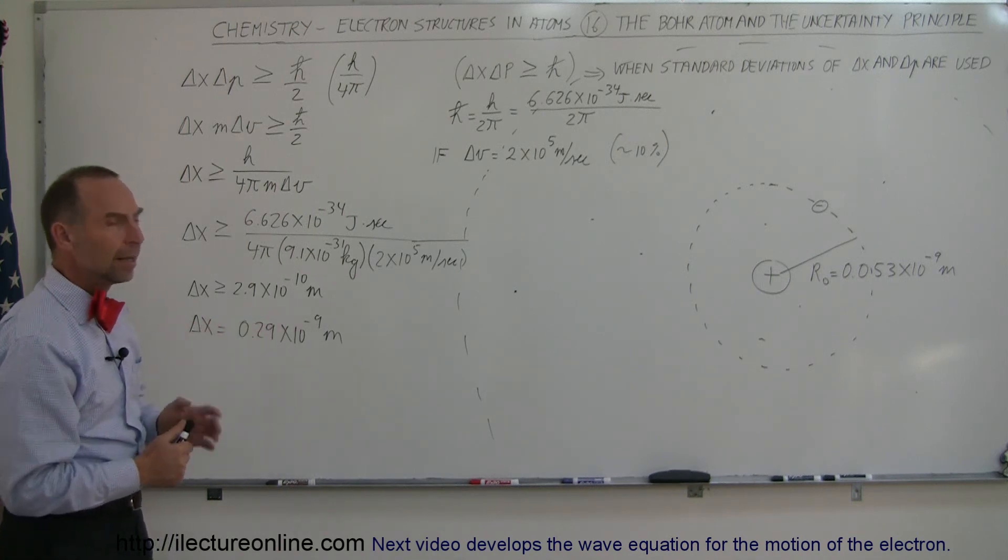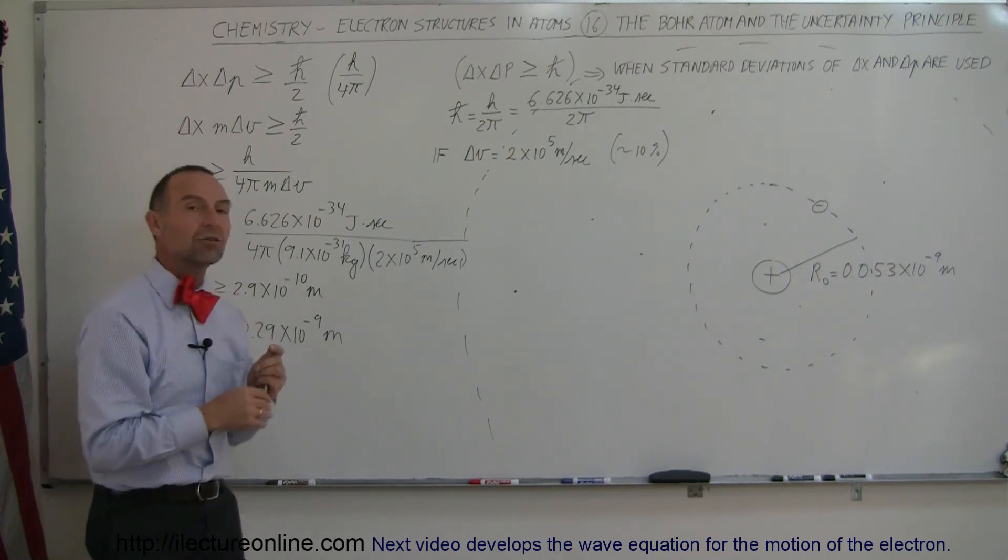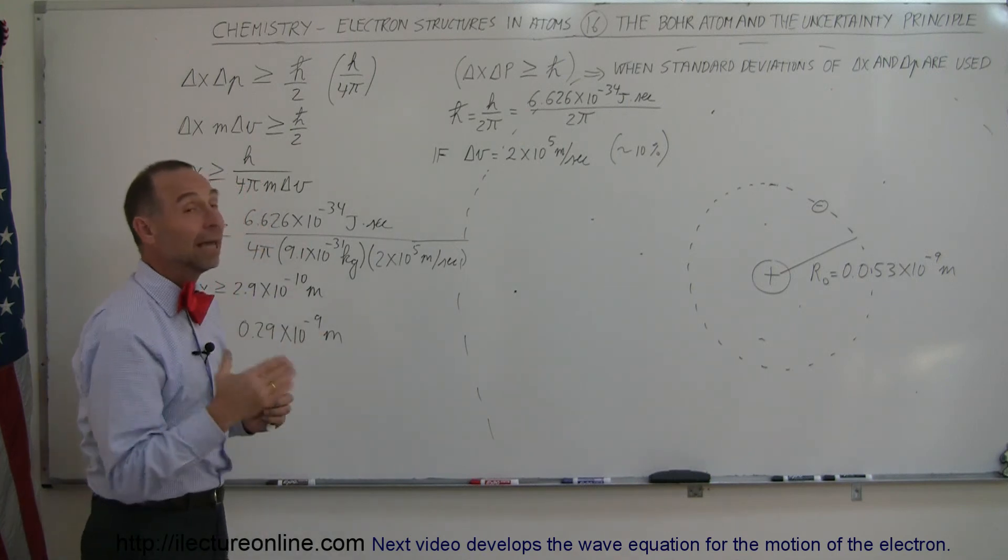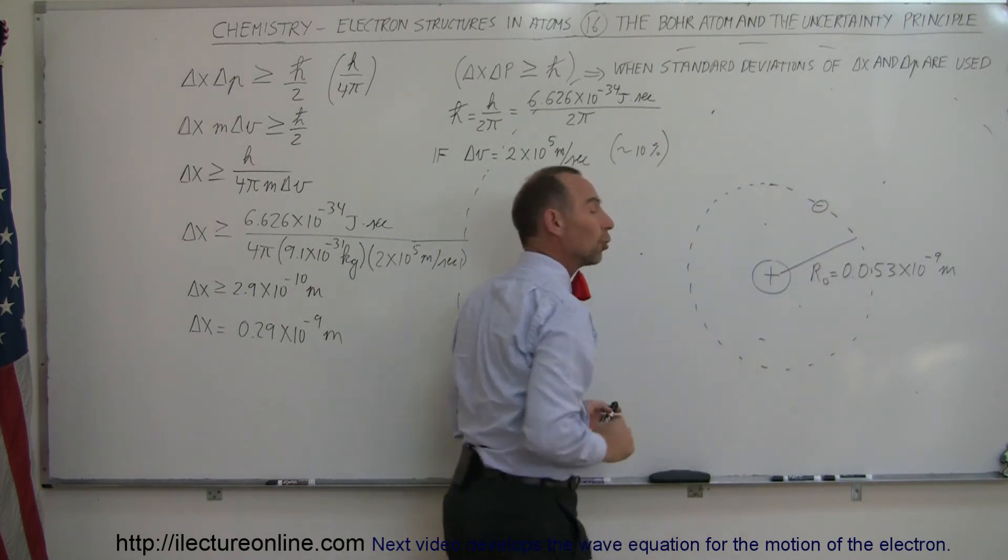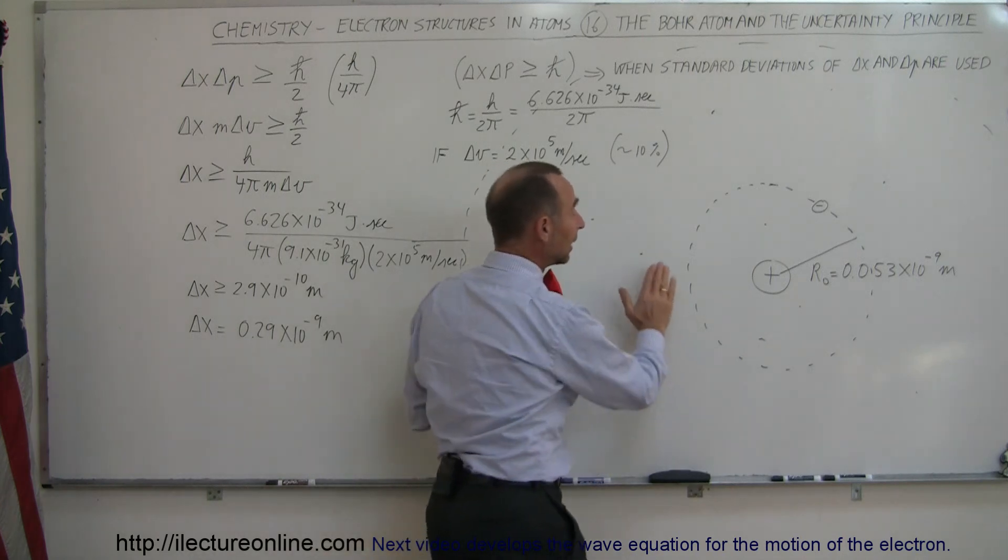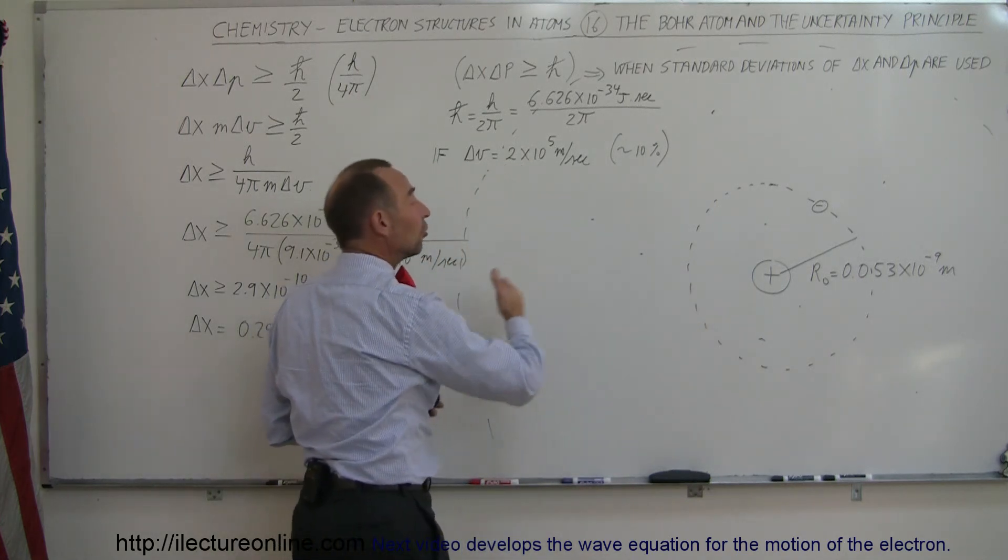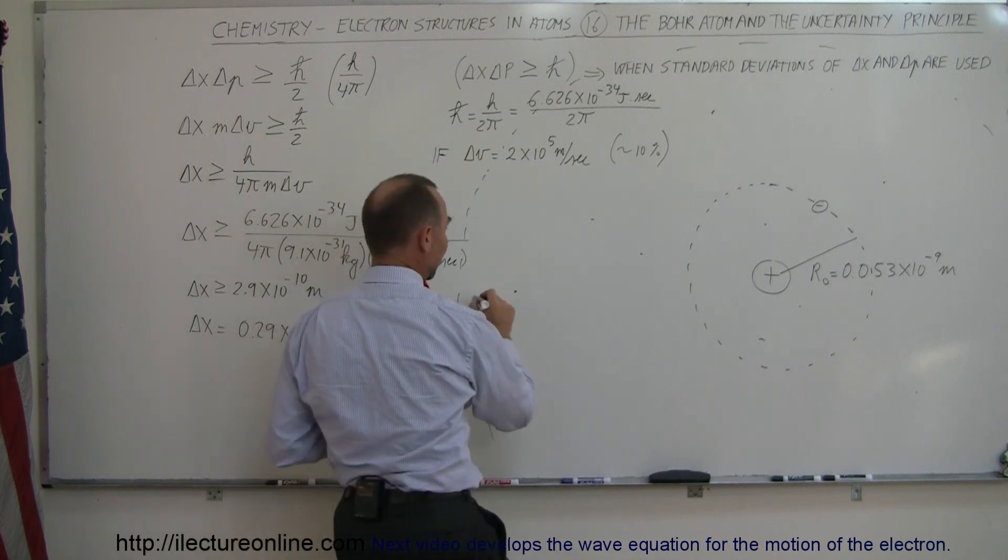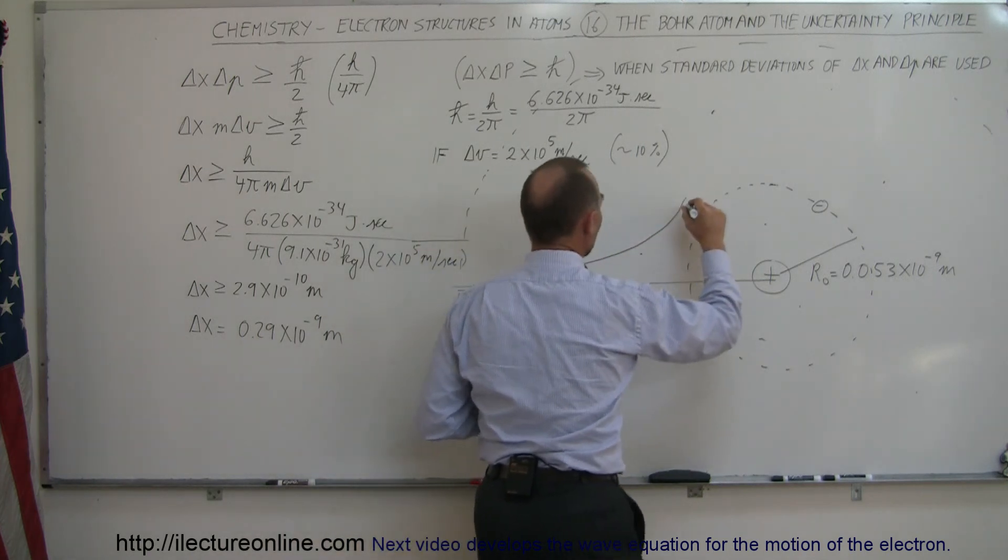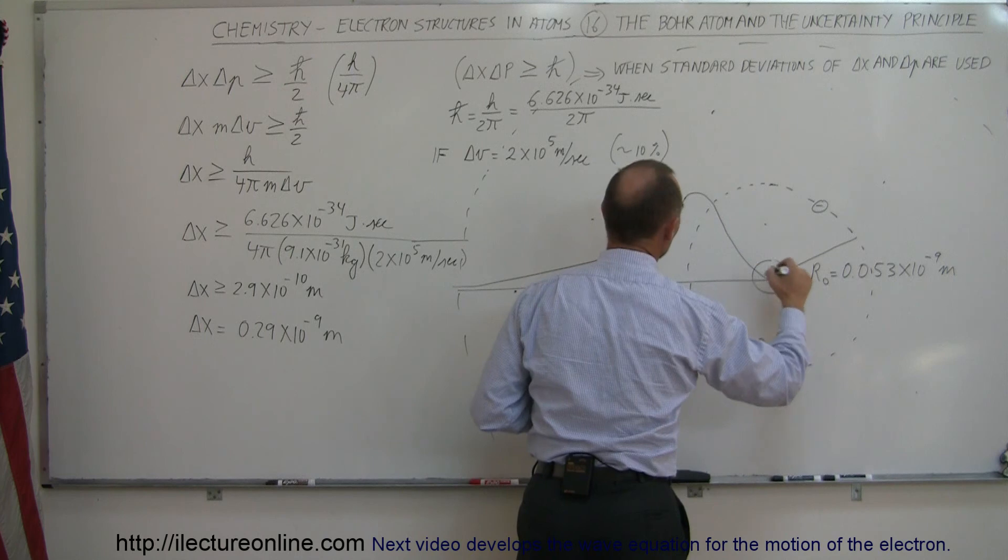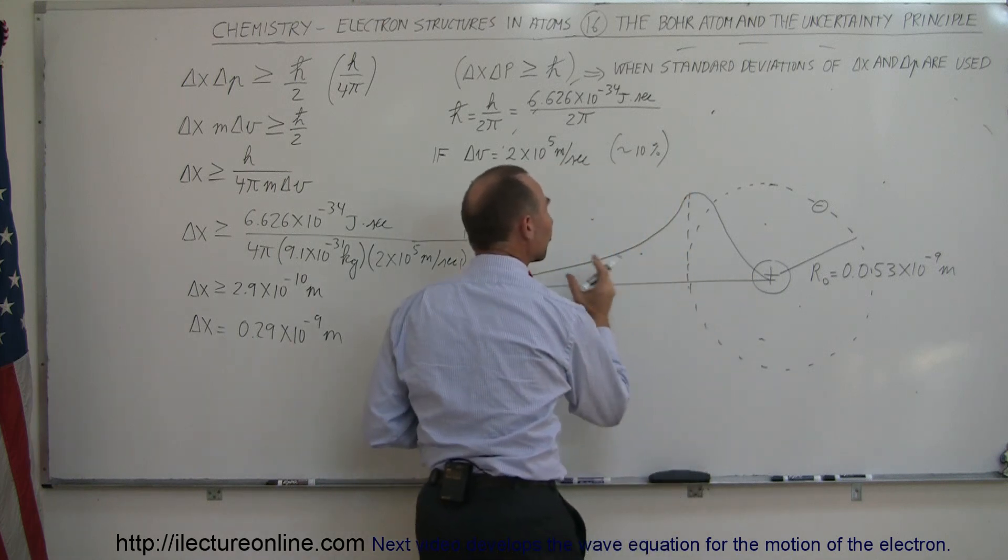Just like we illustrated here. Now what we'll see in a few more videos, I'm going to go and explain how we actually figured out the likelihood of where the electron can be, the probability of where the electron can be. And it turns out, as you might have guessed, the most probable location of the electron is right here in this location of the orbit. But we'll also see that there's a fair probability that the electron will be closer than that as much as almost right there at the nucleus as far away from the nucleus.